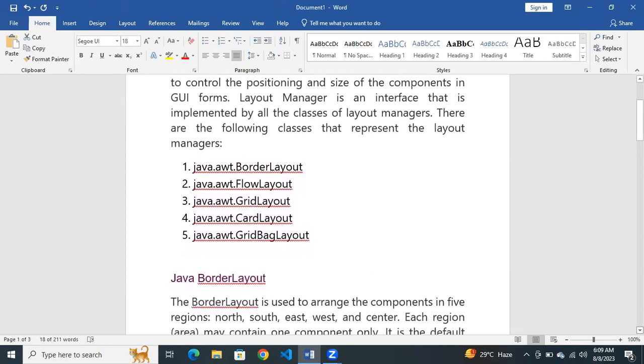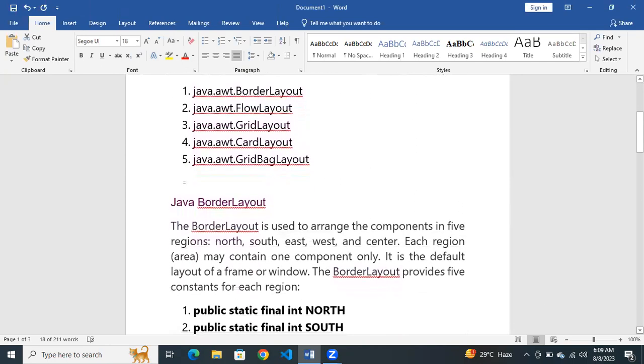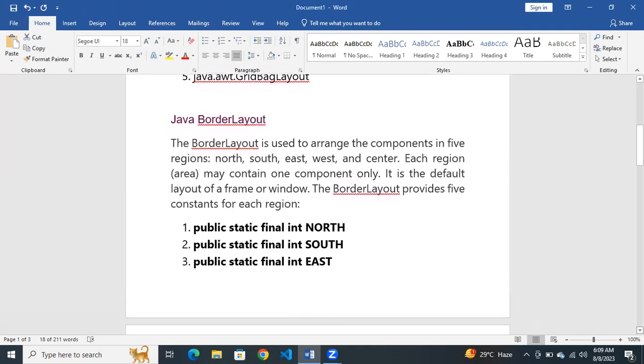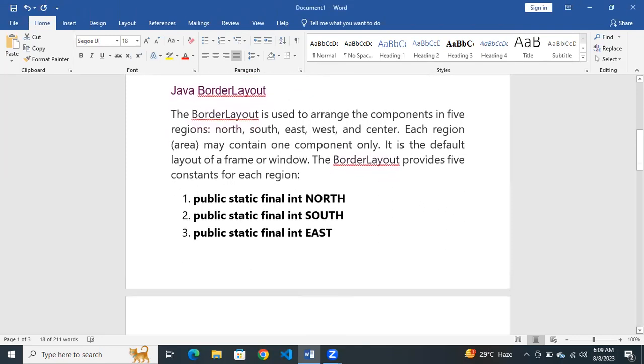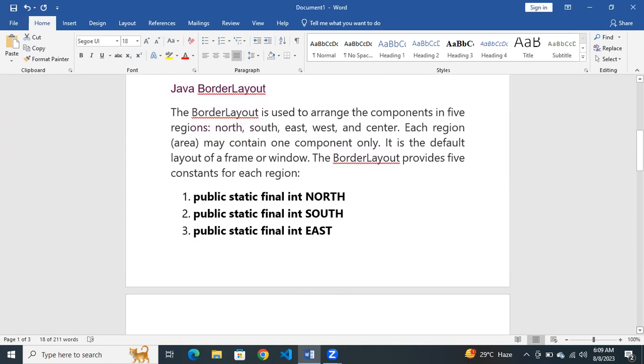First, let us check with Java border layout. Why do we use Java border layout? Mainly, the Java border layout is used to arrange the components in 5 regions such as north, south, east, west, and center. Each region may contain one component only.